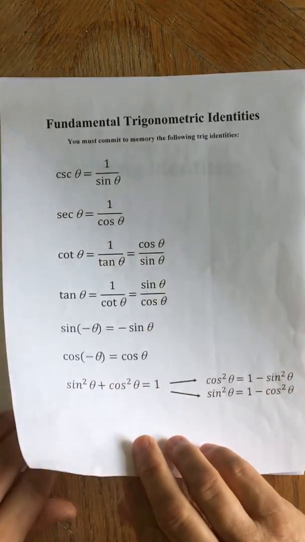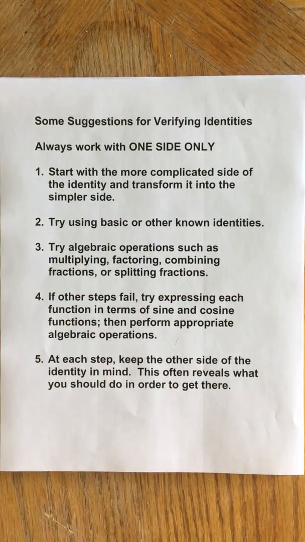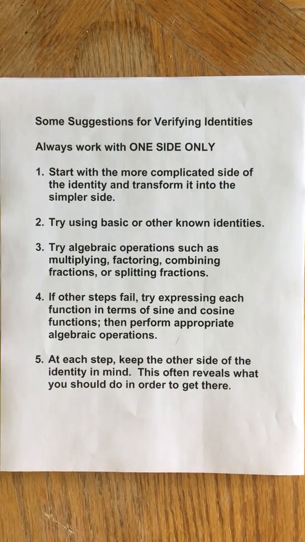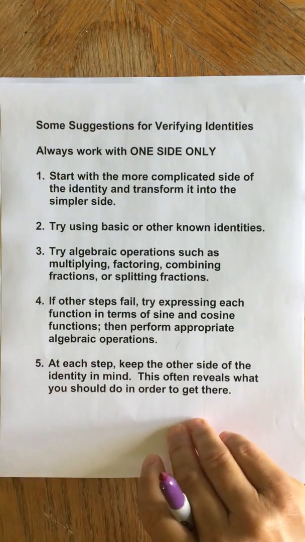All right, and then here are some suggestions that a lot of books pretty much give you. I wish I could say to you that there's a recipe that if you just follow it, you'll be able to get every single identity verified. But it's sort of trial and error, and you really do have to practice quite a bit. So if you can pause the video, you can read those. And then I'm going to start by picking a few simple ones and verifying them.